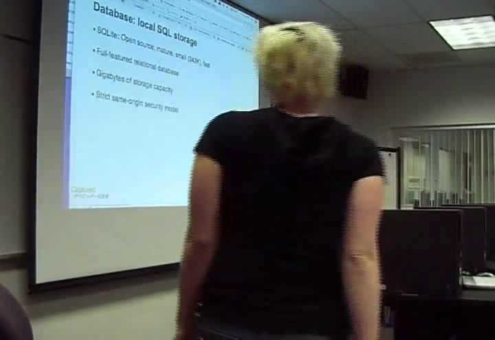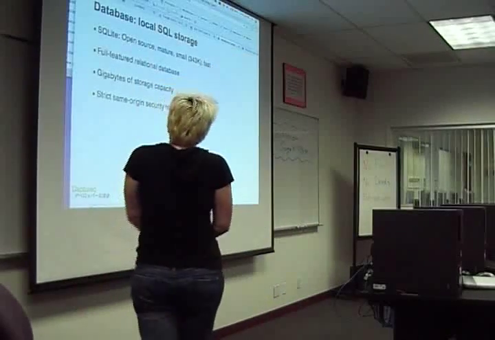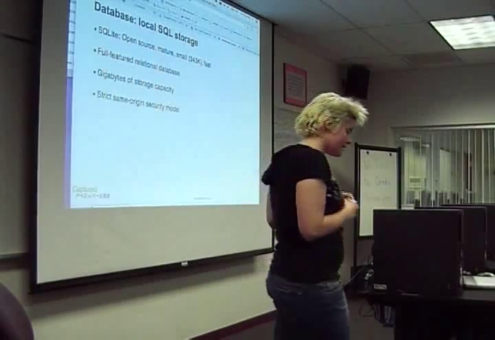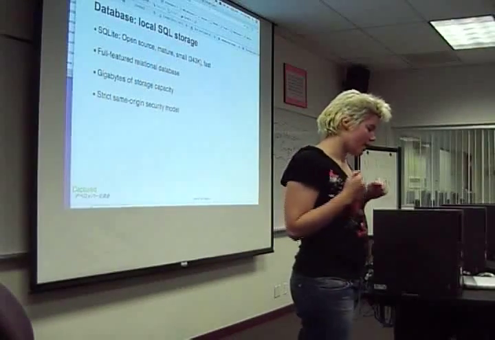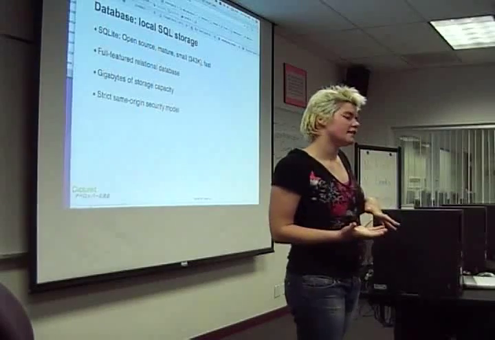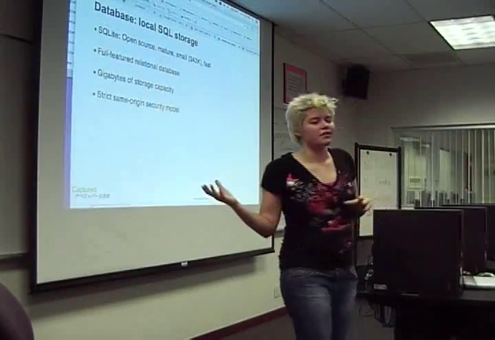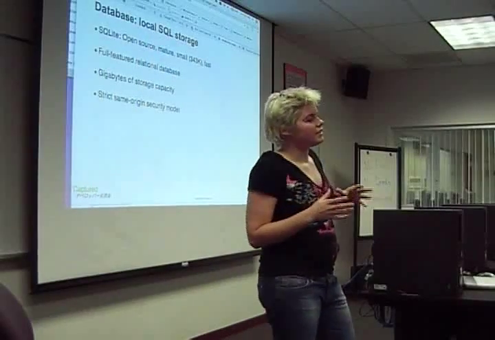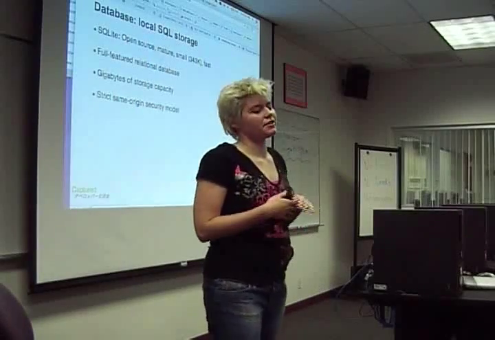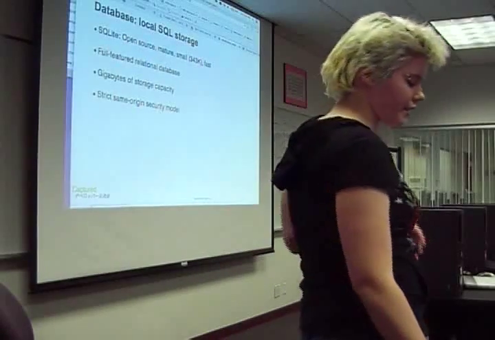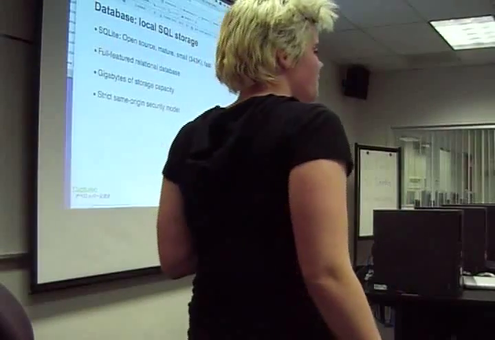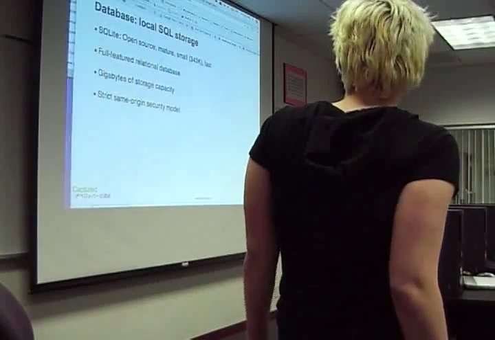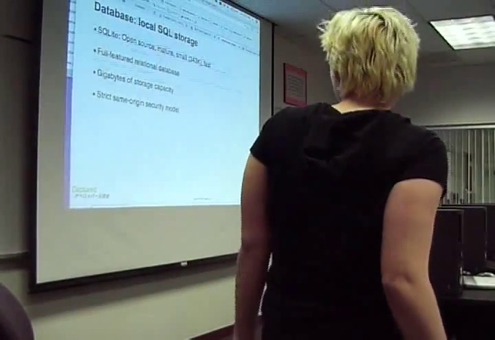And the other thing is that all of these things are subject to the same origin security model. So the local server can only grab things local to it, which is why sometimes you have problems if you're trying to write an app that uses the Ajax Search API. Because in order to get that, remember you have to do a script tag that points to www.google.com and grabs that JavaScript file. So that gets a little more complicated. So then you actually have to write your app so that it doesn't rely on grabbing that file, or you have to convince Google to let you cache their JavaScript locally. So we've yet to come up with a determination on it, if that's okay.